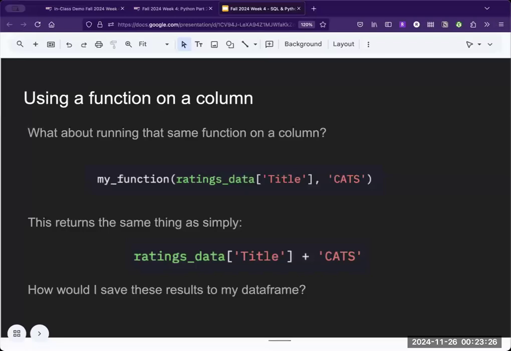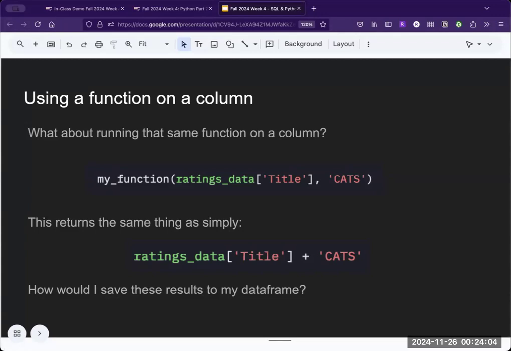So there are a few different ways that you can apply functions to your data frame. One way is to wrap your function around your data frame, meaning that you're giving your data frame or a column of your data frame as an argument to your function. There are also functions like basic math where you can just do it this way, or you can use some of our dot functions that we've used previously to apply your functions to your column. Those two things are going to do the same thing in our case.